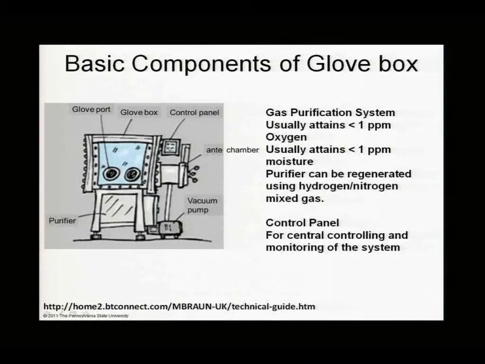So, continuing with the discussion of the components, you have the gas purification system we talked about. Gets rid of oxygen, gets rid of moisture, has to be regeneratable. I guess that's a word. That can be regenerated. There's a good way to say it. Okay, and so that it can be constantly used to clean the environment. Then there's a control panel for monitoring the overall system. Control panel, the cartoon is up here.